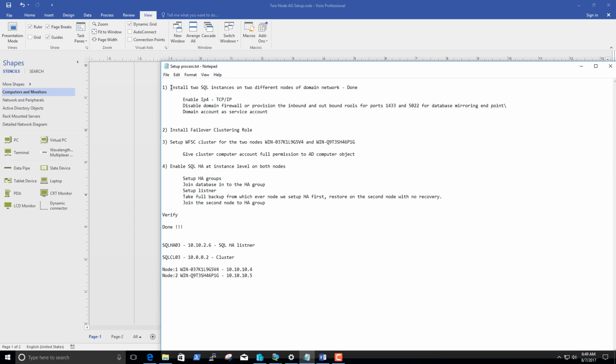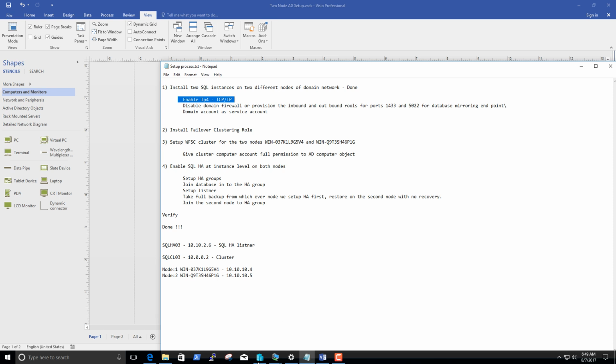Like I mentioned before, we'll be using two SQL instances on different nodes of the domain network. This is already done, I installed the SQL Servers on both the nodes. These are prerequisites depending upon your environment. The first thing is to make sure you enable the IPv4 protocol in the TCP/IP parameters in the network configuration.